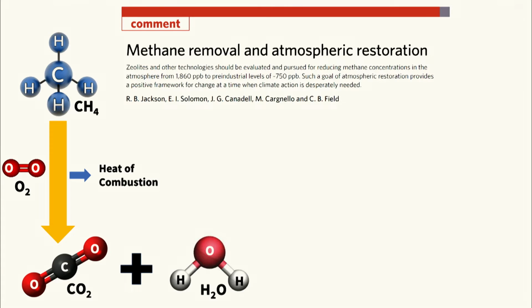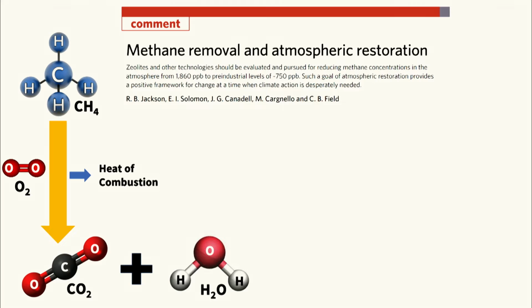This is what happens when you burn natural gas in your stove, right? There's a huge amount of heat that is given out, which is how we warm many of the homes and do cooking, et cetera. Except that there's a problem here in the atmosphere. The heat of combustion is such that when you burn it, it sustains the reaction and you can keep going. But you can't burn the atmosphere.